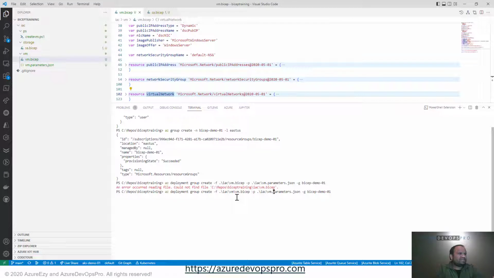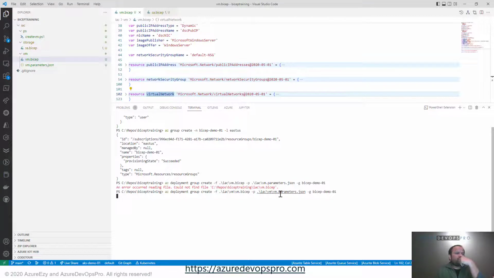And the same way the parameter is ISE VM parameter. Yeah, and then it will ask me something.